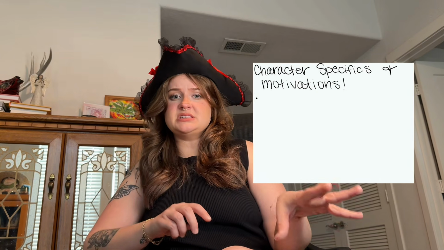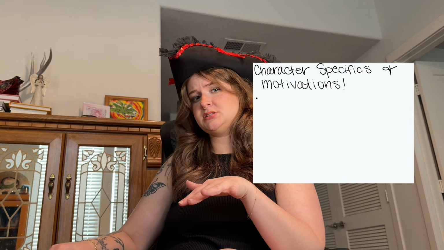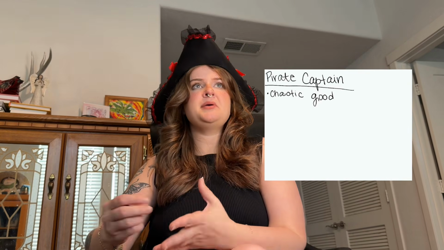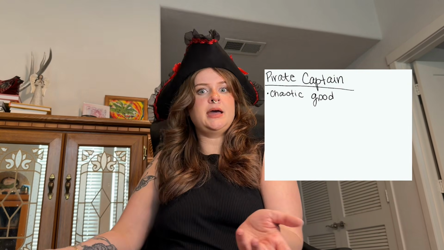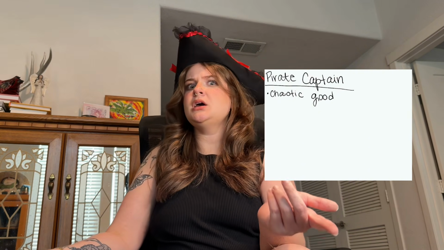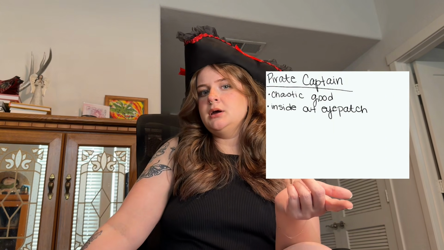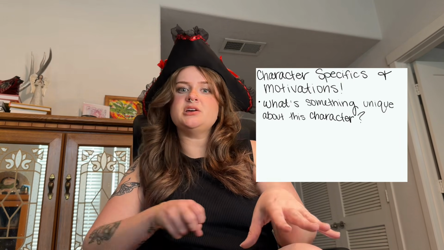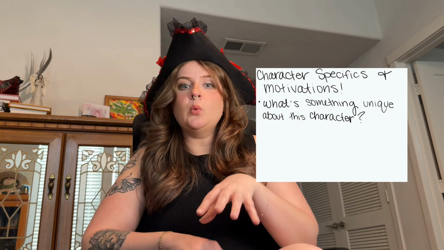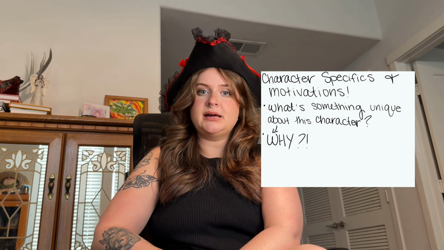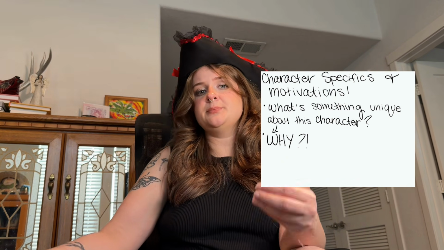Now, in this next part, we're gonna start getting into more distinguishing features and motivations, as well as a little bit more specifics to the character themselves. For instance, if we're referencing back to our pirate captain, maybe this pirate captain wears an eye patch, but maybe they always wear it inside out. And maybe that's a bit of an insecurity for them. Another thing is, if you're thinking about that, why? Why do they wear that inside out? What is the motivator? What is the thing behind that?